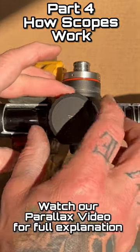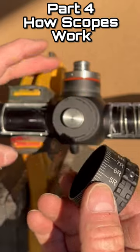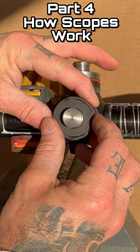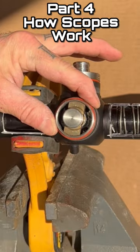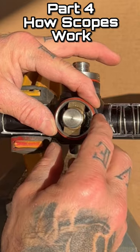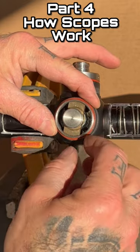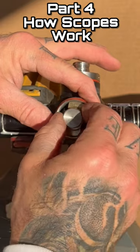Let's just take this off — you'd use your allen wrenches and take off the cap normally like you would to re-zero. There's another cap on here that is screwed on. We take that off. Holding this entire assembly are four Phillips head screws — we've already taken those out — but you can see this brass piece here is what is actually turning.